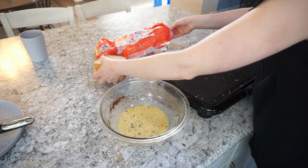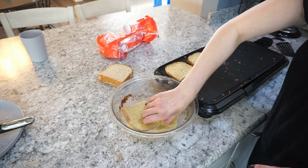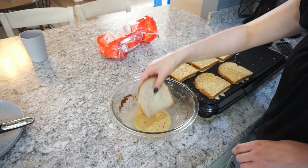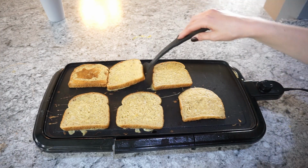I did have a little bit of the egg mixture left over, and I didn't want it to go to waste, so I ended up just making some regular French toast too. This is what I would normally do, but I will say the French toast sticks are a little bit better, so if you have some extra time, do it that way because they're so good. But that is what you see me doing here, just making some regular French toast.